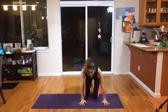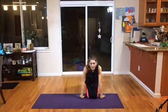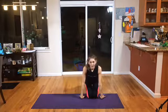Excellent. Let's get some back work going, okay? So give your wrists a break, sitting back on your heels. Bringing the tops of the hand to the mat, roll the shoulders back. And we are simply just stretching our wrists right now the other way. That's all it is. Now roll those wrists out. And let's get into some back work, all right?